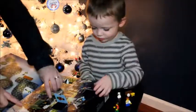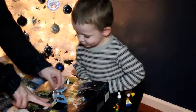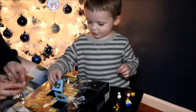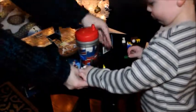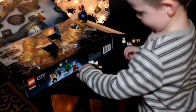All right, what's in six? Oh wow, a little boosting basket. This one looks a little harder to put together with all these pieces. Let's see if we can figure it out, Logan. There needs to be two of these cylinders put together to make a side hole. Look, all of your fruit goes into the basket. That's so cute. Can you put all of the fruit into the basket? That's so neat.